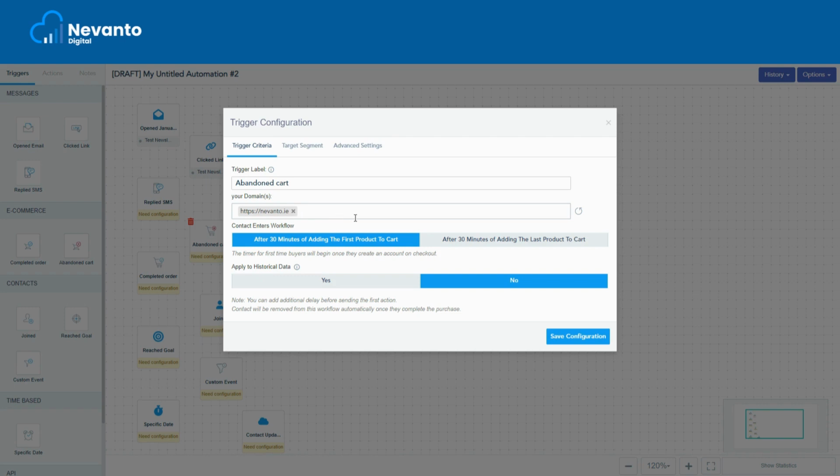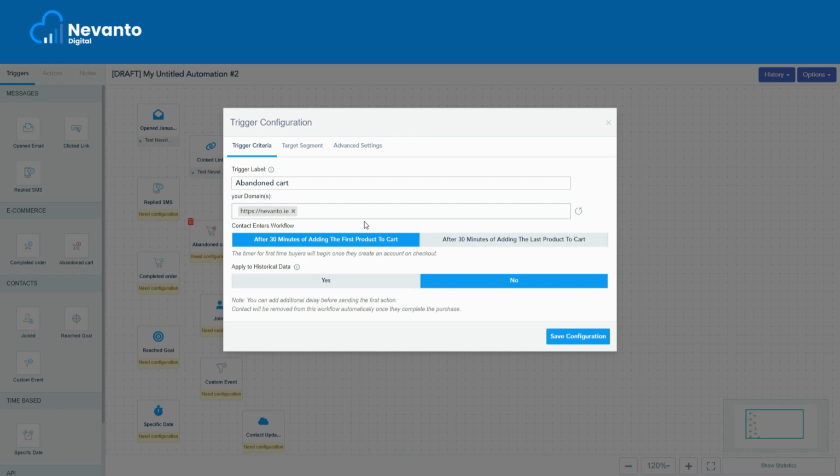Now, the launch trigger is when you want this configuration workflow to begin. So you could create it today, have it ready to go, but maybe launch it next Tuesday or next Monday. You could just select those days and it'll only enact on the day that you've triggered it to launch.